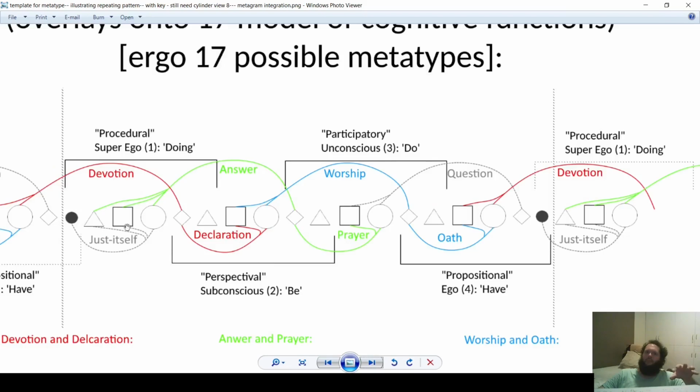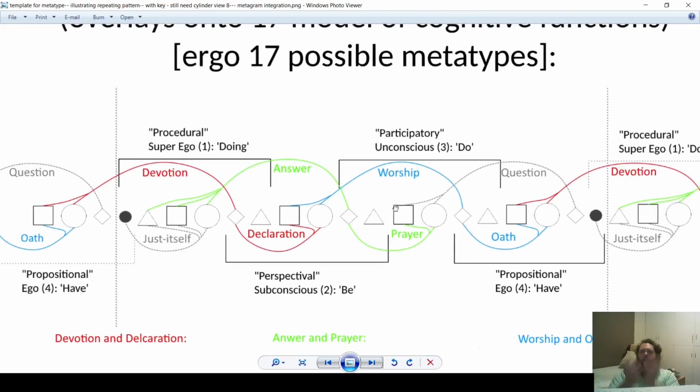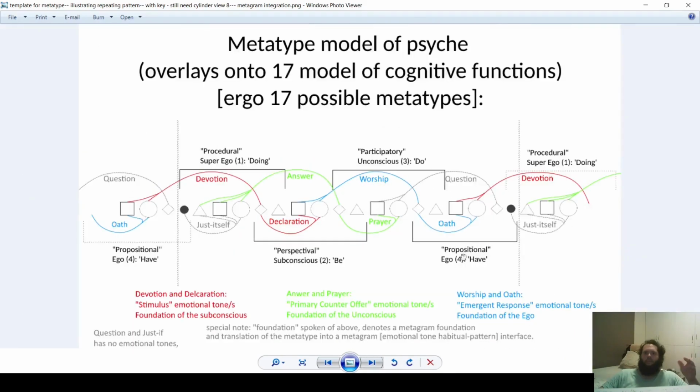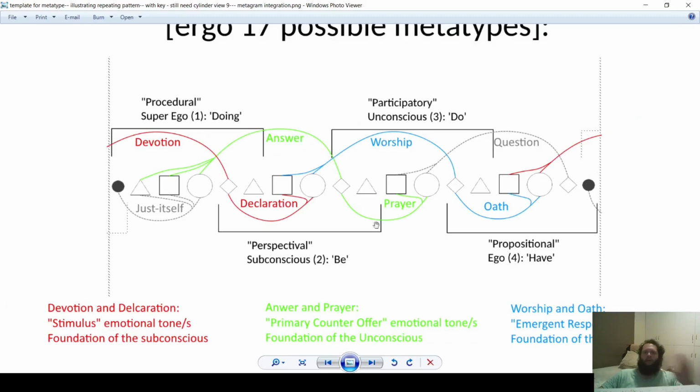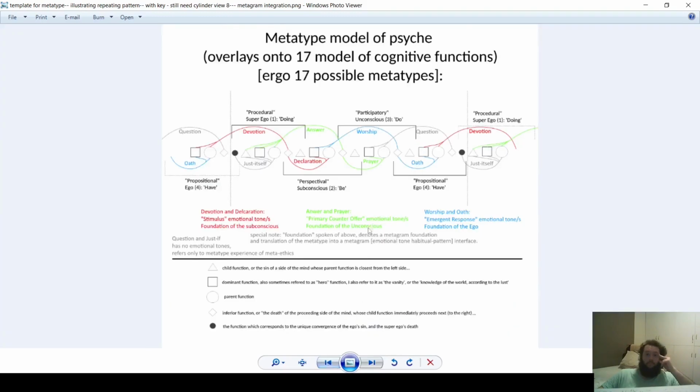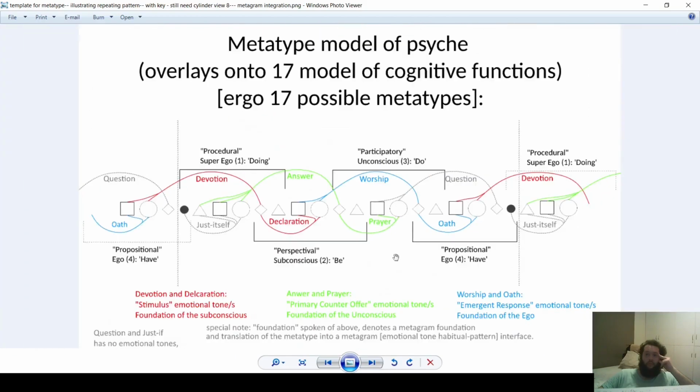And this is the same thing as that. It's just because this is a cylinder from left to right. So this perforated line here is meant to join up here. And so, you go from ego to superego, and here it's showing the ego to superego on this side. So here's a diagram where all that stuff is left out, and then you just have to kind of imagine these two perforated lines meeting, in a cylinder that wraps all the way around. But yeah, I just think that this is probably easier to see what's going on.